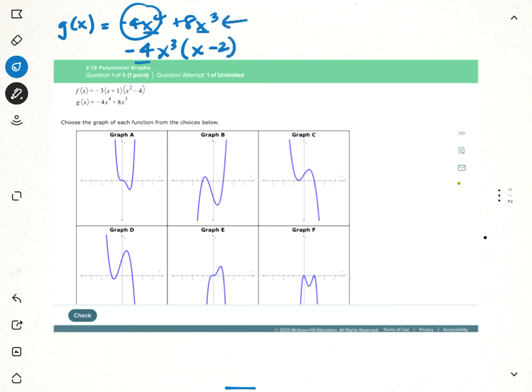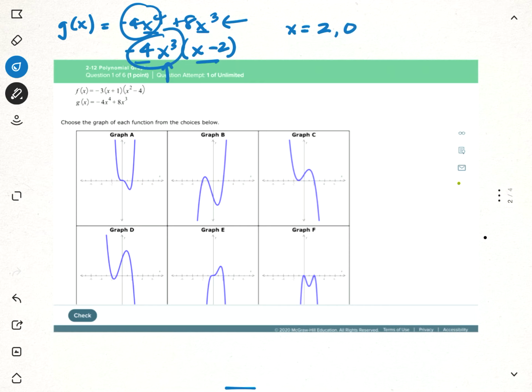Now we can determine our zeros, right? So we have a 0 here. So what minus 2 is equal to 0? That would be 2. And then this part, it's not in parentheses, but we can think of it as if it were in parentheses. But really, when we have just one thing out there, there's no pluses or minuses. The thing that's going to make this whole thing 0 is when x is 0. So we have 2 zeros, 1 at 2, 1 at 0.